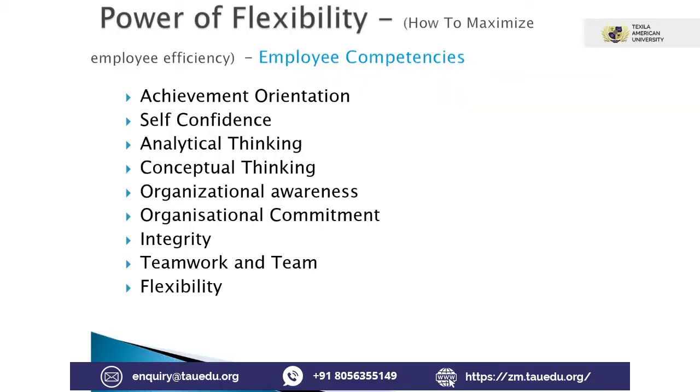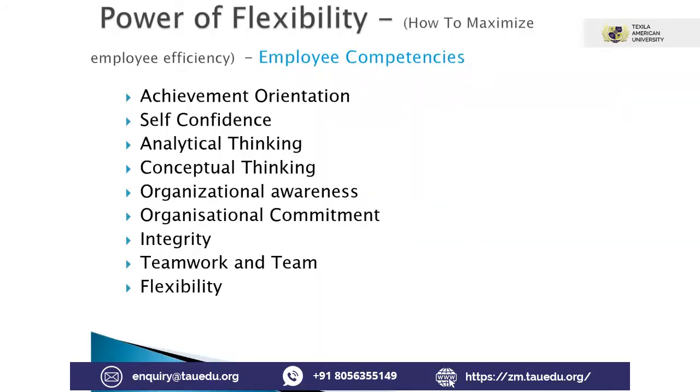And then they should also have the competence of organizational awareness. I remember, locally, I invited a friend of mine to go with me and watch soccer, or football as others call it. And this friend of mine did not even know which teams were playing. So you can imagine, you don't know the teams that are playing. I've said I'm a Liverpool supporter, but I don't even know what Liverpool is all about. So maximizing employee efficiency means that employees should have the ability to be totally aware of their organization, and then they should have commitment to achieve that which their organization wants.